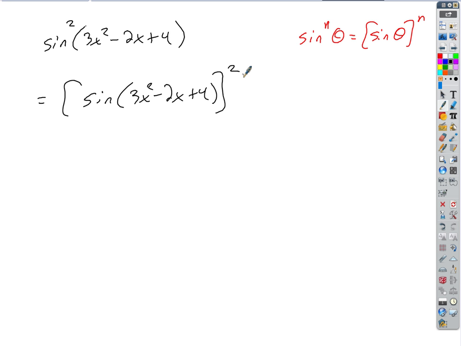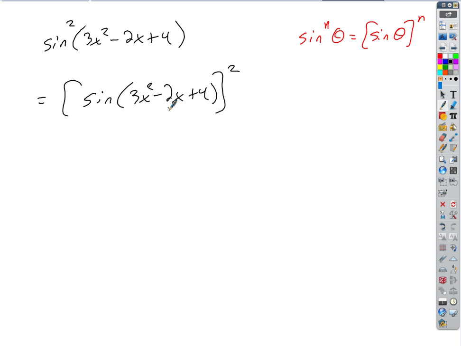Got the derivative of arm squared. Well, what's arm? If I look inside, arm is actually the sine of hand, and inside the sine function I've got a polynomial. Outer layer, we've got a power function. Middle layer is a sine function. Inside layer is a polynomial. So how many links are we going to have in our chain? Three. We're going to have three layers to that derivative.